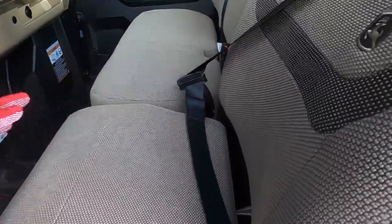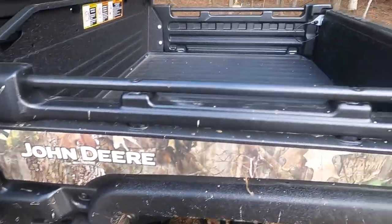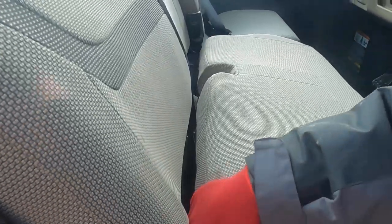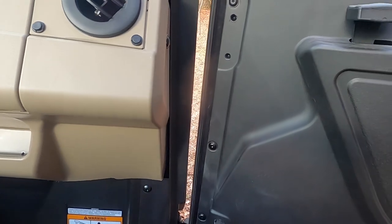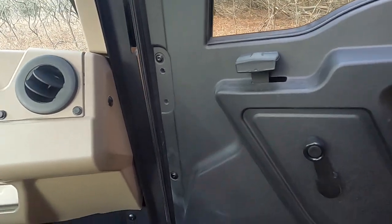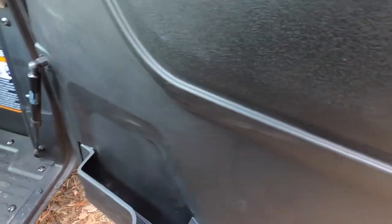This center seat lifts up. On the other side, this seat opens up and has a nice storage compartment for beverages or whatever — it's got a drain plug if you get water from ice in there — and another 12-volt outlet. The doors are nice because they have a shock absorber to keep them held open so they don't fly back on you. Roll-down windows — they probably should have done power windows, but I guess that's just more things to go wrong. And there's a cup holder and little cubby holder there.